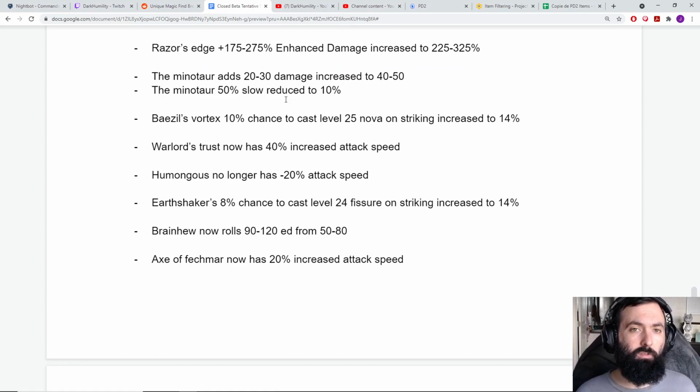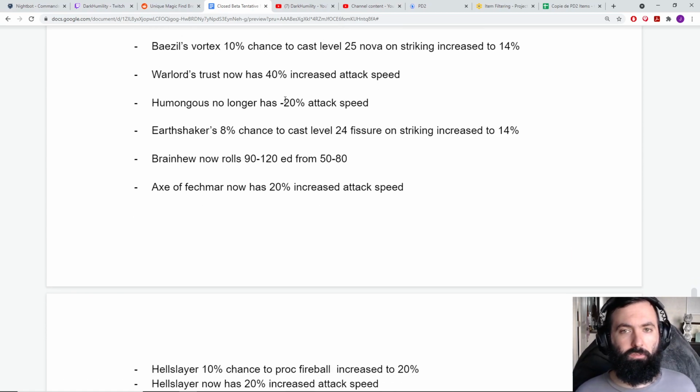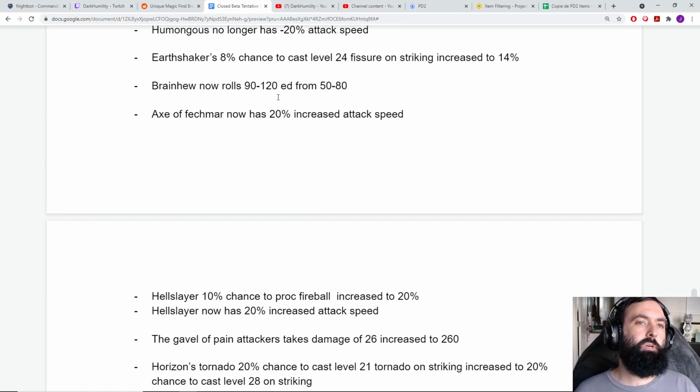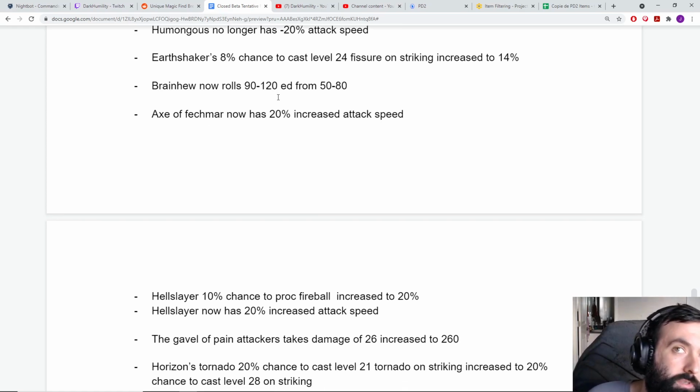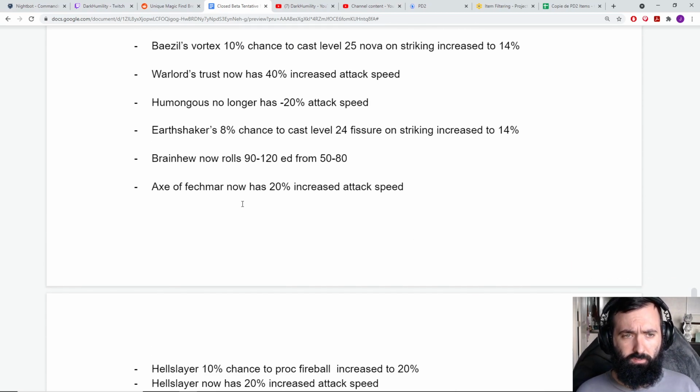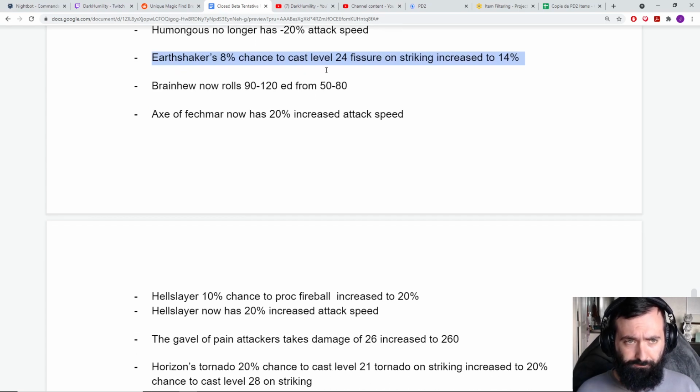Razor's Edge. Yep. Basil's Vortex. Warlord's Trust. Humongous. Negative 20% attack speed. Earthshaker. Okay. I don't even know why I had that to begin with. Interesting.